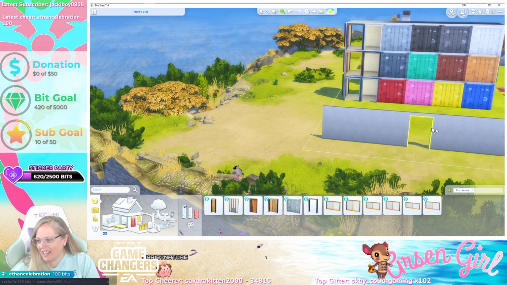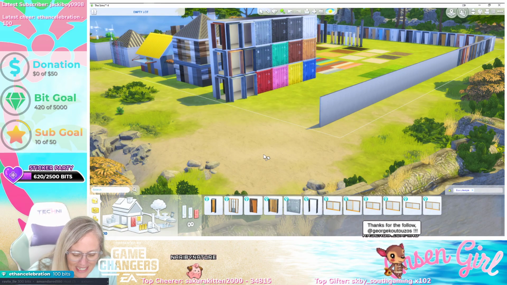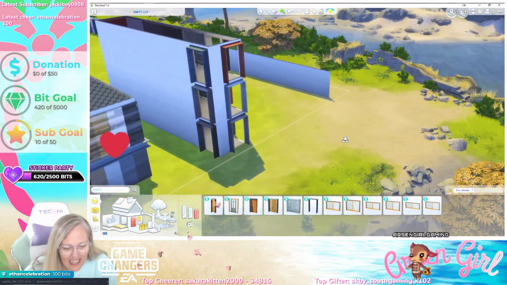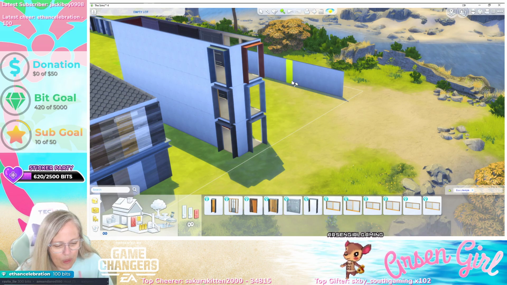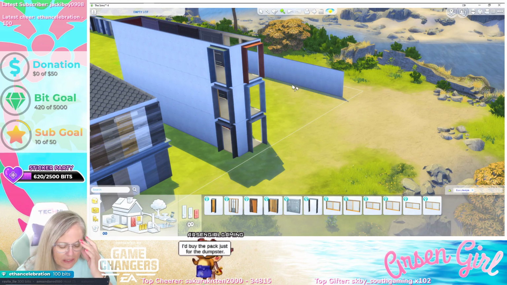Oh my god, you guys, this pack is worth the price of admission just for these doors. This is crazy. George, thank you for that follow. This is crazy. Pointless renovation, now in steel. Ugh.